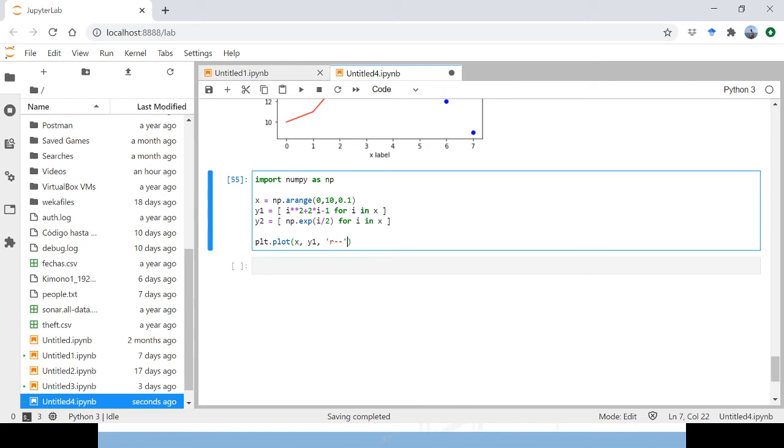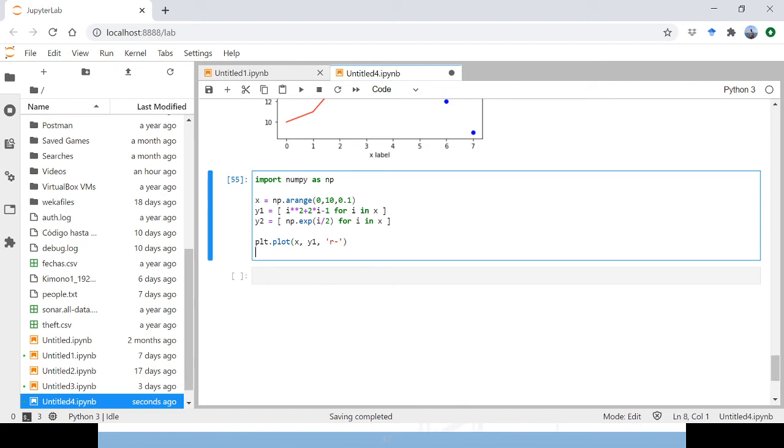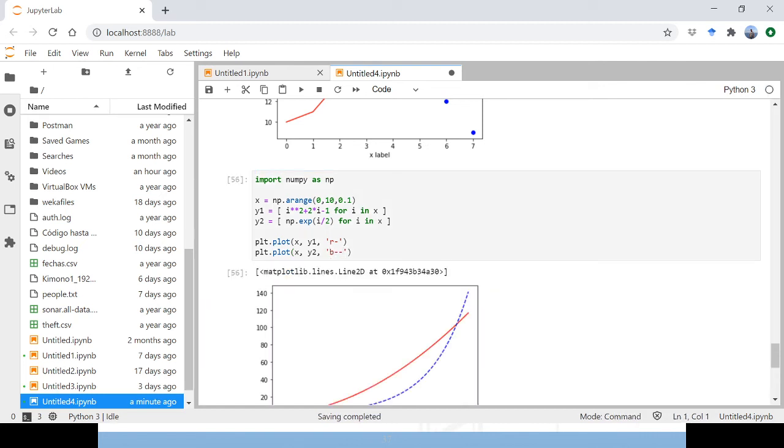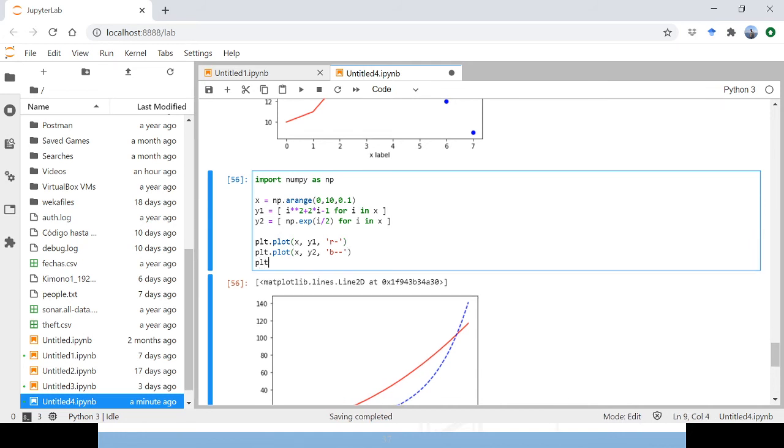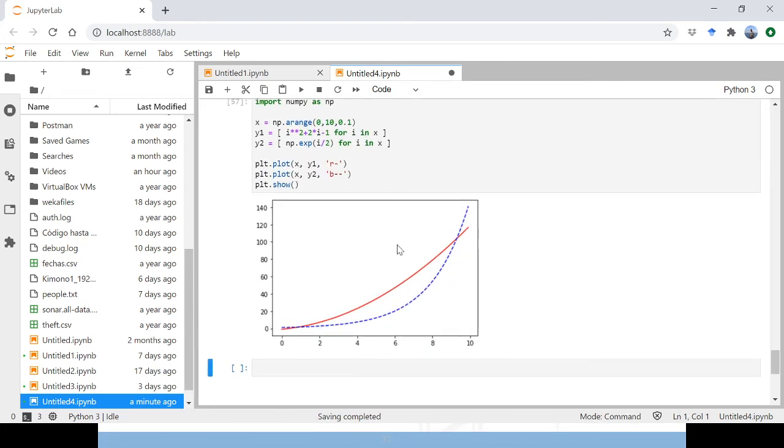No, sorry, this is red and solid line. plt.plot x, y2, and with blue and dashed line. Of course, maybe you also need, depending on your environment, the show. Okay, and you obtain this. Perfect.